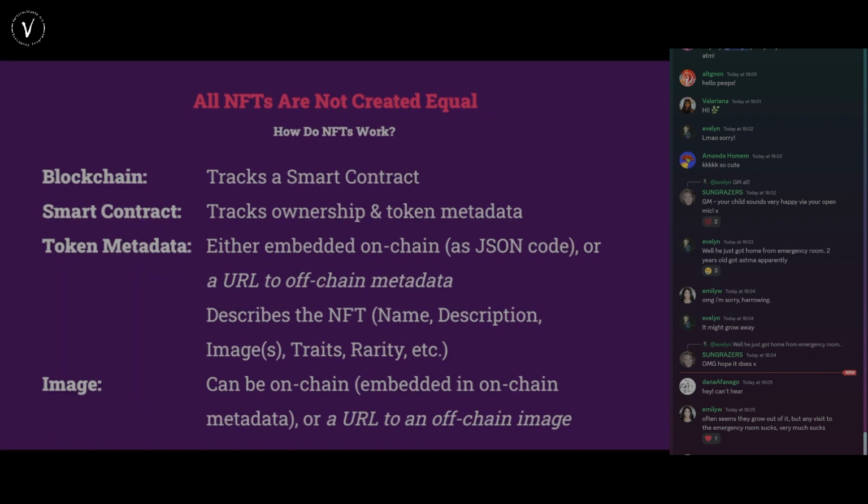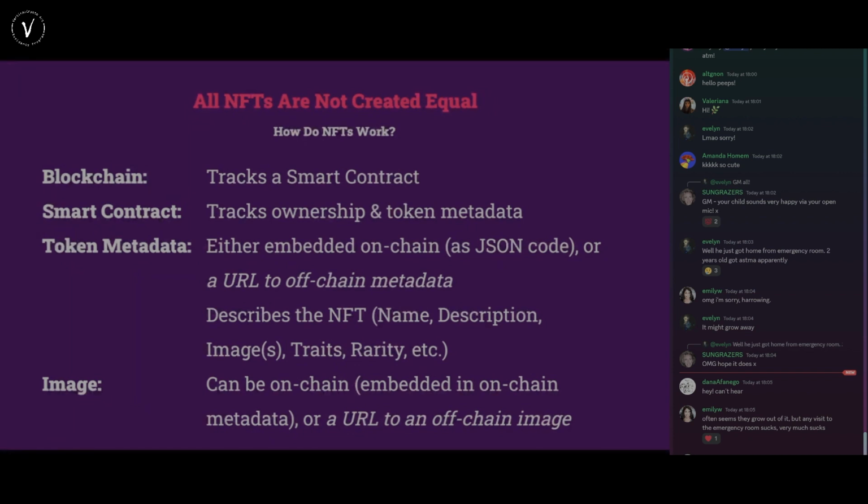So a little bit of preliminary stuff: how do NFTs actually work? Well, there's a thing called a blockchain. For our purposes, all you need to know is that you store smart contracts on the blockchain and you perform transactions on the blockchain. So it's the smart contract that actually tracks the ownership of an NFT and stores and returns the metadata associated with that NFT. So what is metadata? Well, it's a piece of data, either on the blockchain or stored off of the blockchain, that completely describes the NFT. It's got the name, the description, images, the traits, anything that you might configure when you are minting an NFT typically goes into the metadata. The image is then a link inside of the metadata that's usually just a URL.